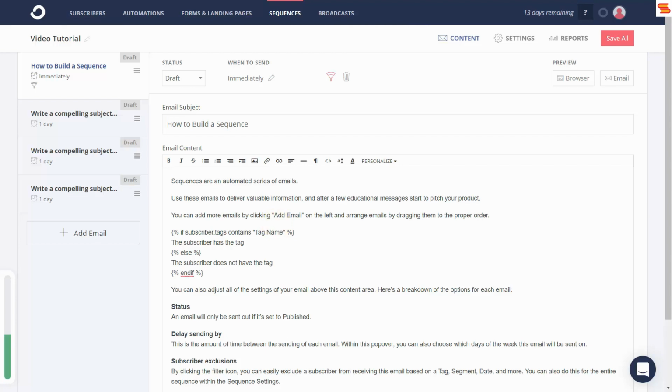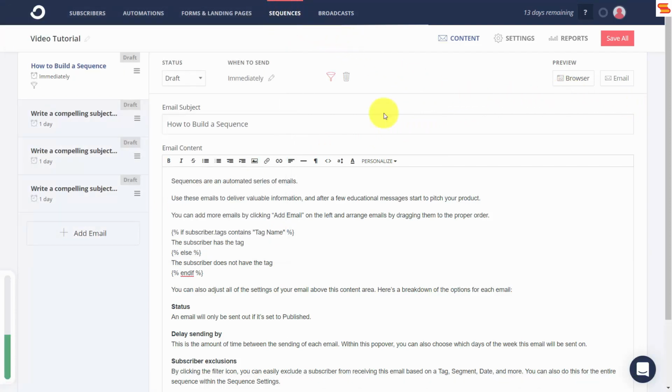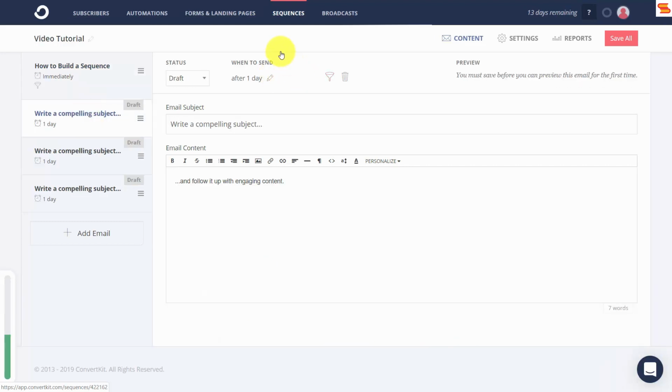Once we have each email, you'll then want to preview the email. And once it's ready, you'll close it out. And what you can then do when the email is ready is change the status of that email and make it so that it is published or saved. Then your first email will be ready to go. You'll then want to start working on the second email in the series. Now by default, that email goes out 1 day after the first email has been sent.